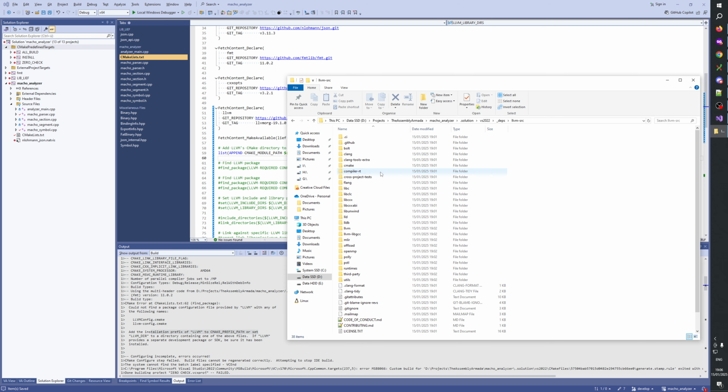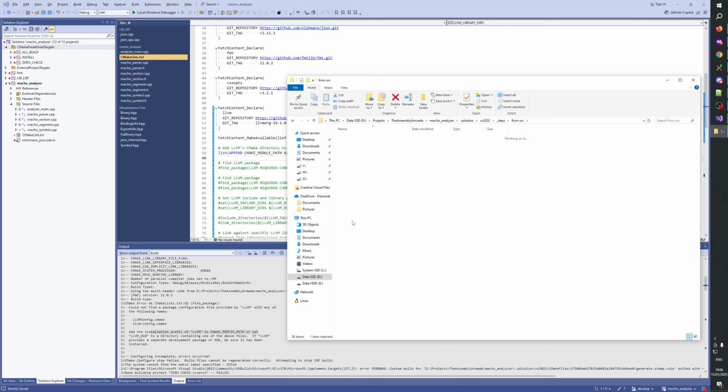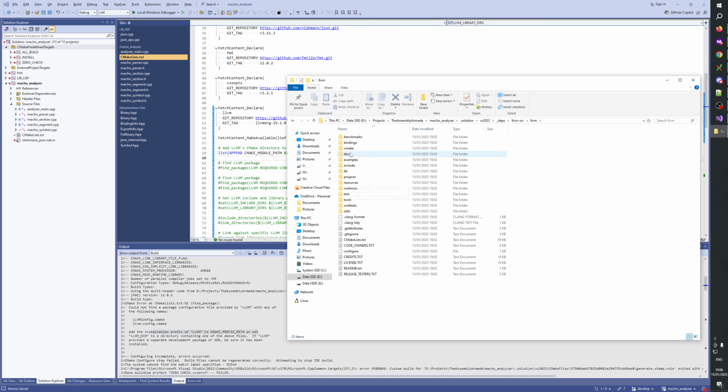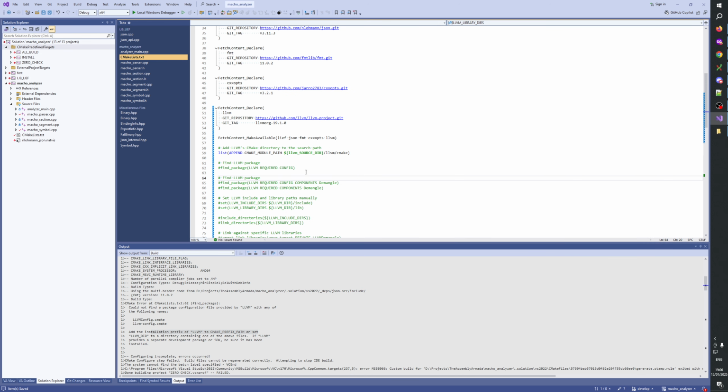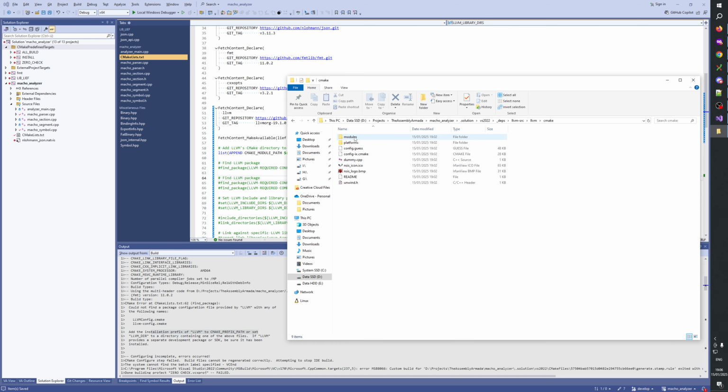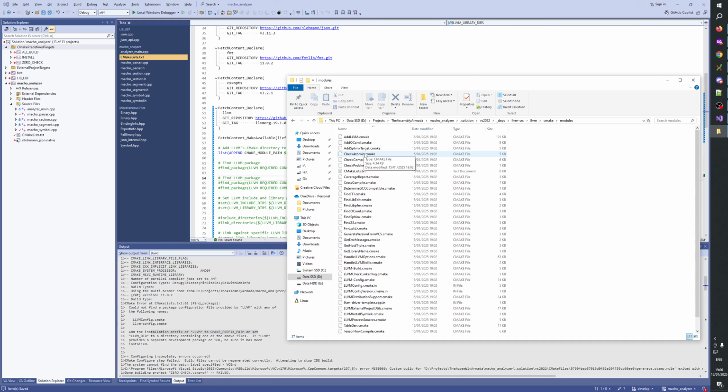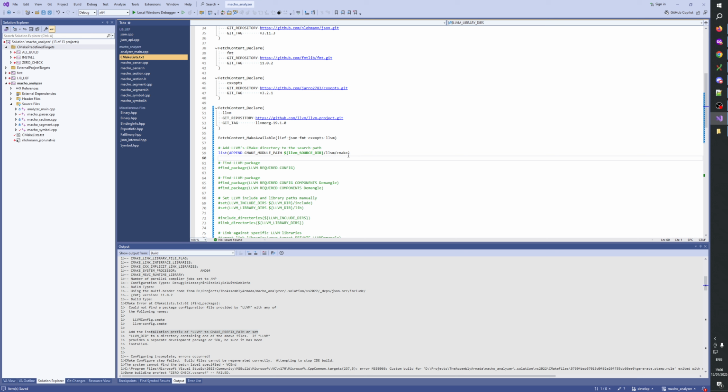LLVM CMake. Maybe it should be a module.